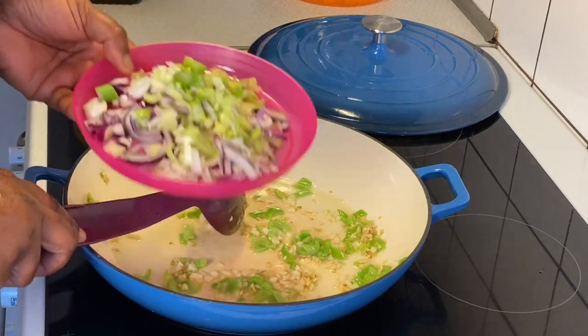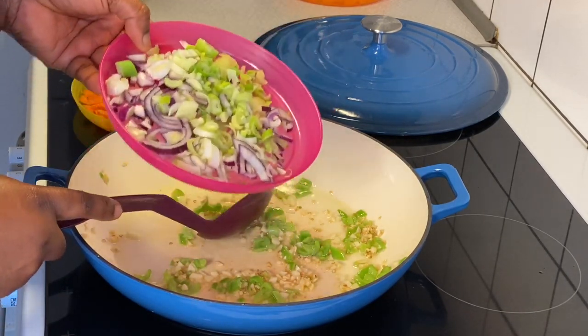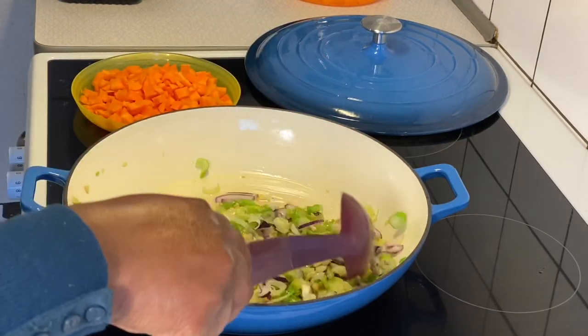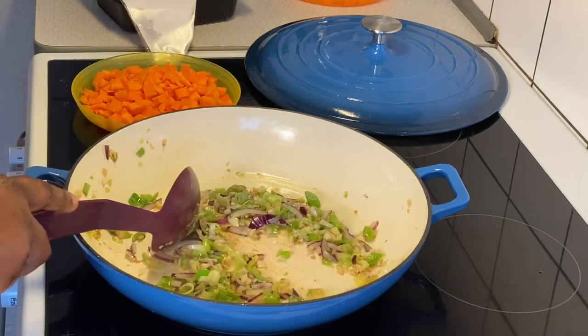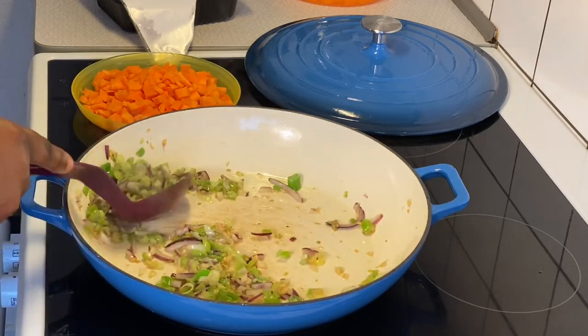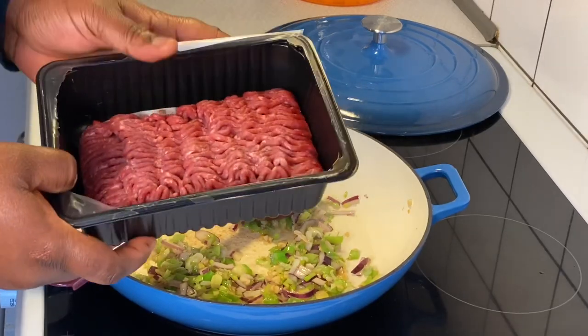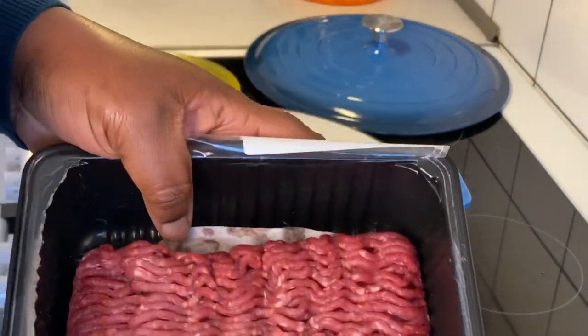Now I will introduce the onions and the spring onions. We'll repeat the same process by stirring until everything becomes translucent. After 2 to 3 minutes of stirring, you notice that everything has become completely pale in nature. Right now we go over to the next step, which is introducing the minced beef.